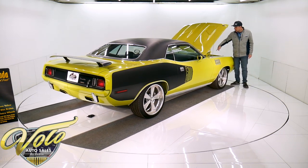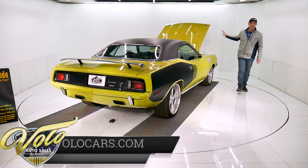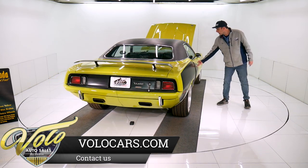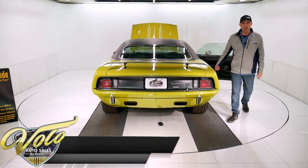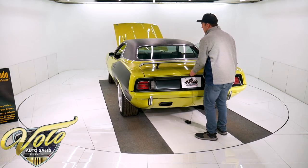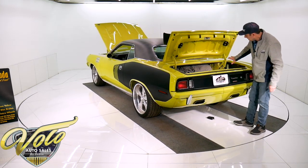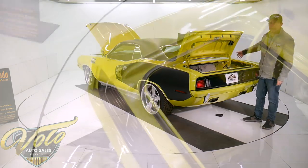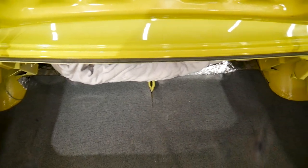It does look like a couple of the lines for the air conditioning are not hooked up, so that'll take a little bit of service to get that going. The interior is all restored. It's also a factory power window car, which is pretty cool. Inside the car, it's all been Dynamatted — that's for a nice sound deadener. It's got a new mat, painted in here nicely.